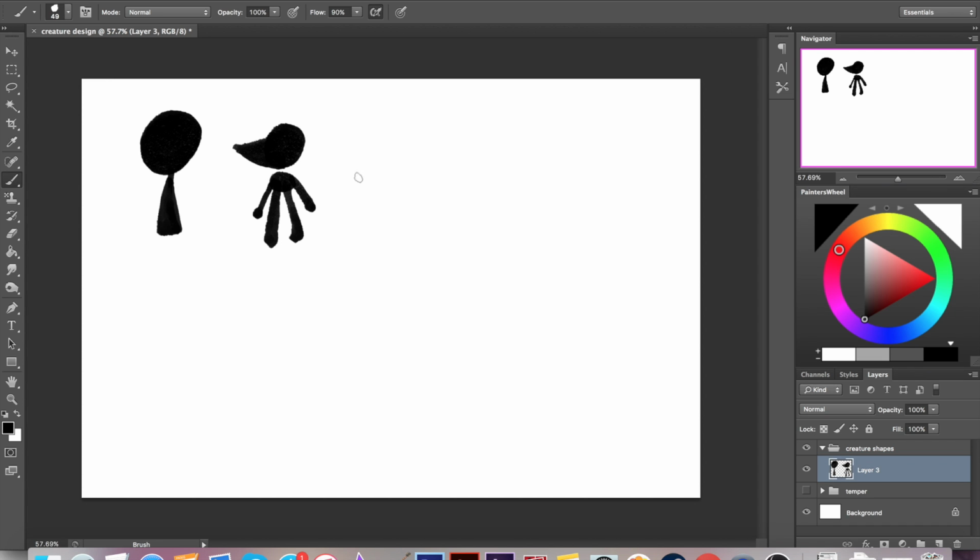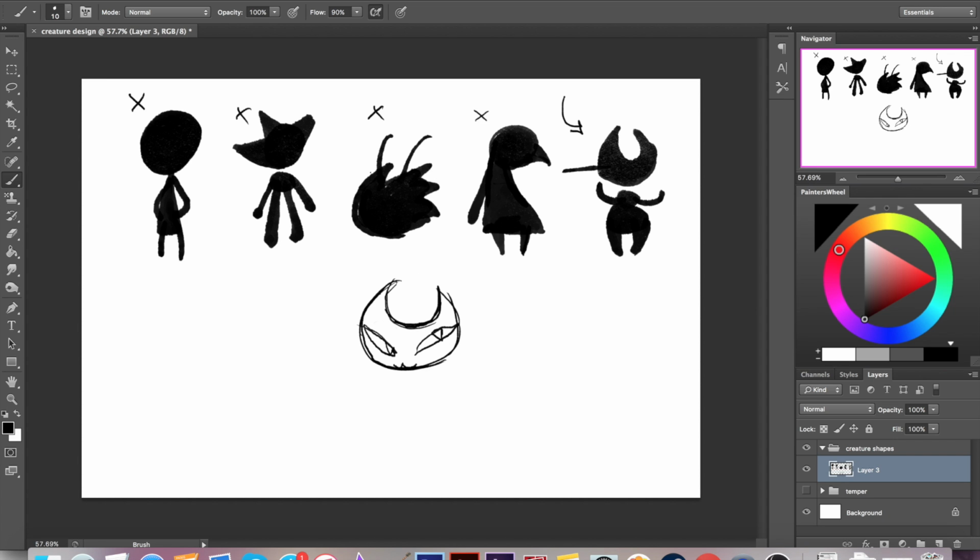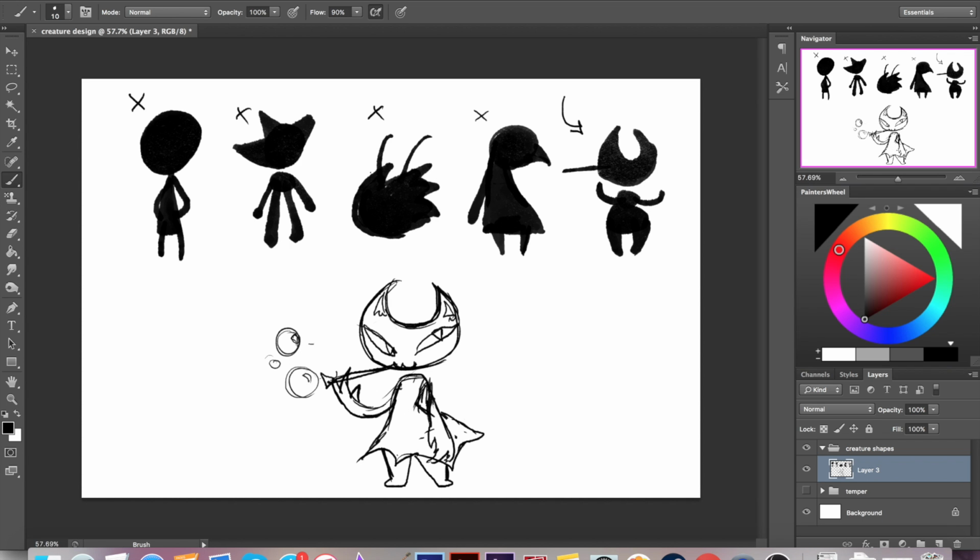Everybody, it's Lavender Town, and today I'm talking about creature design, and I'm going to design a little creature character myself. So a creature design is basically a design that is not a human, and it's not really just an animal. It's usually a mix of animals, or it can be basically anything that you're inventing entirely yourself, like a new creature.